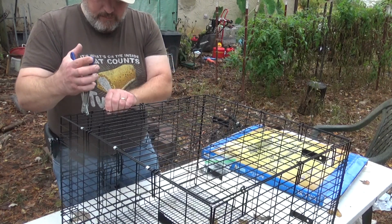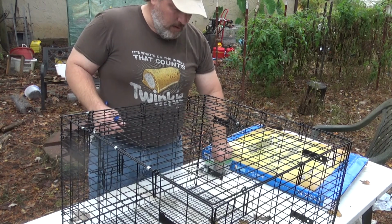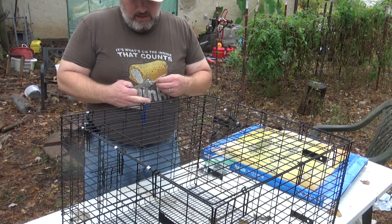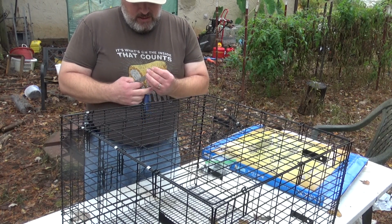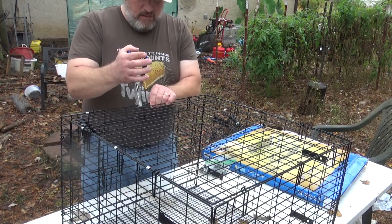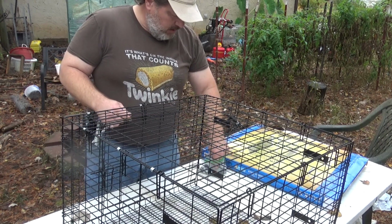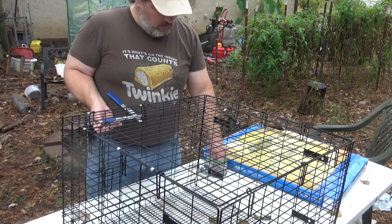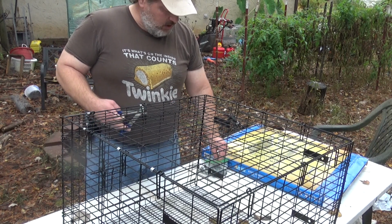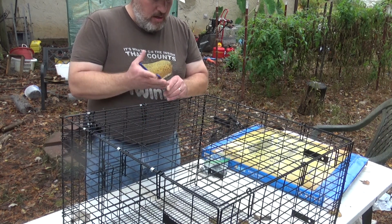Now, part of the reason that we are upgrading our cages in the spring, some of these wires, the weld breaks loose. Even though they've been painted, it doesn't take long for the rabbit's urine to start eating through that, and the cages are rusting. They start drooping down in the bottom, the weight of the rabbit. It's a great starter cage, and if you are on a low budget, this is the route I would go.